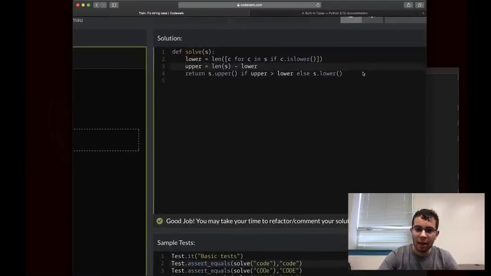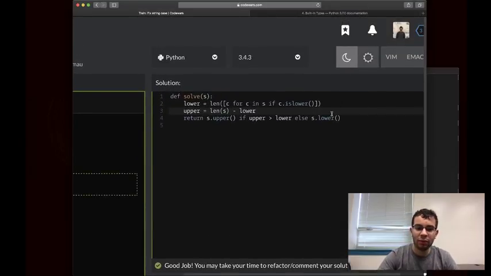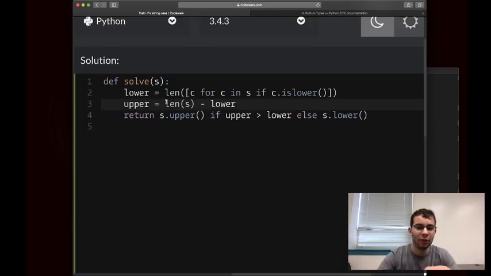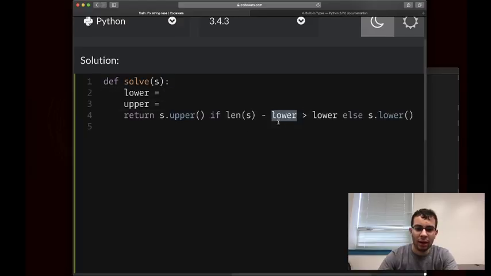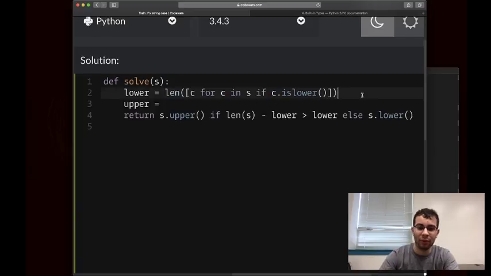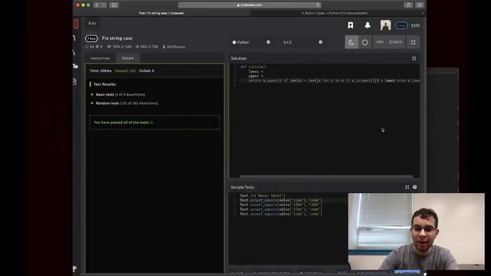So that's great. What we can actually do is make this one line really easily, because we don't even need these variables upper and lower anymore. We could just stick upper in there, and then we can stick lower. So this is actually where it gets interesting. I was going to say we could just stick lower in here, right? We could do that, but then we'd also have to stick it in there. So we would have to have this same piece of code in 2 places, and I really don't like that. I think that's kind of ugly.